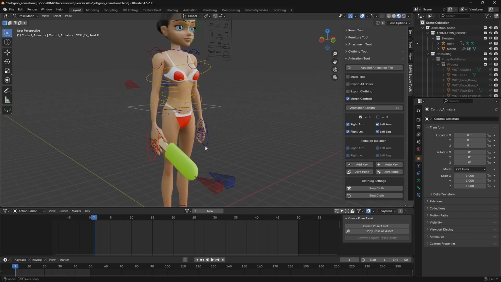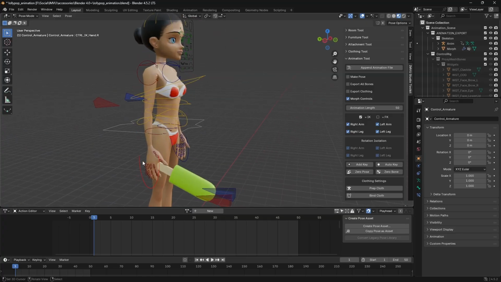But for partial poses, we need to take advantage of the way that make pose works, in that if we pose the avatar at frame 1, and make pose is active, during export it'll duplicate the pose and then reset. So we have our original pose, which is then duplicated and then reset by the toolkit.